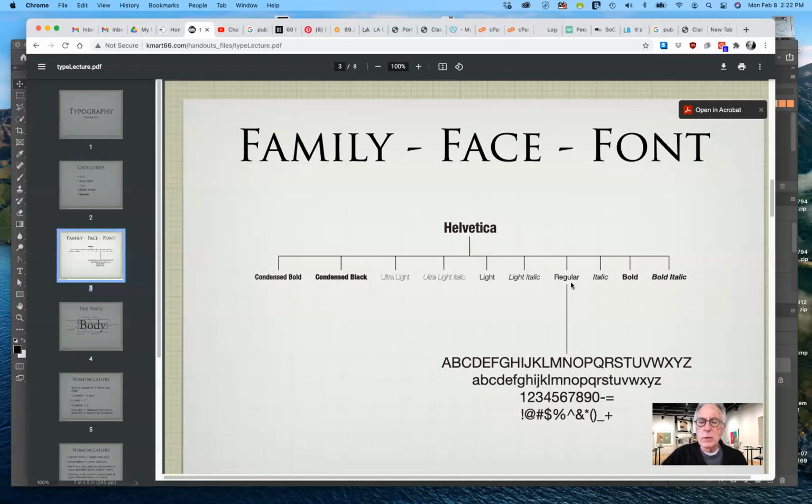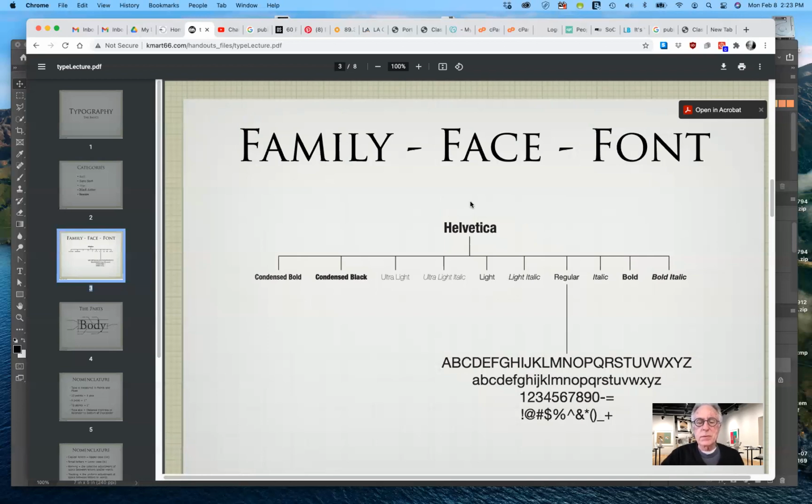I haven't even used all of the possibilities that are available here for Helvetica, but there are many, many. So think of it this way. If you have a family, and the family is, in my case, Miller, within that family there are different members of the family.